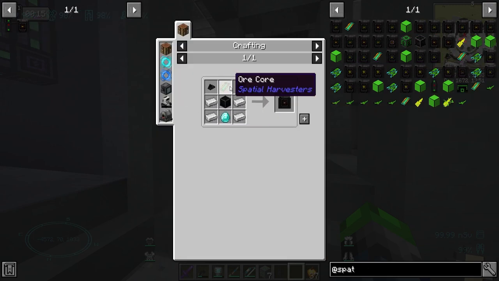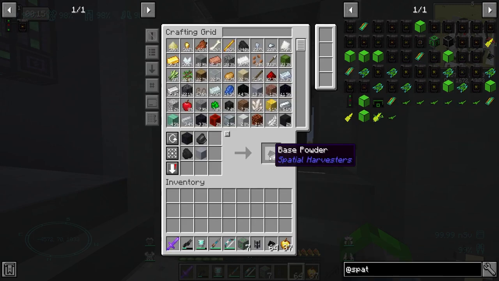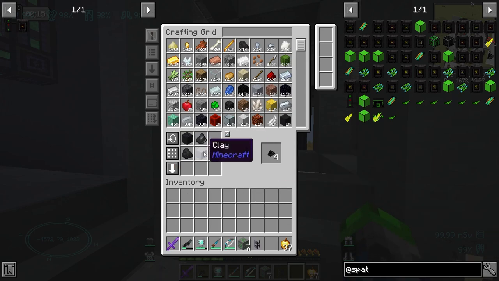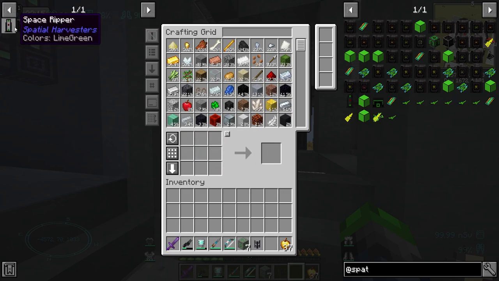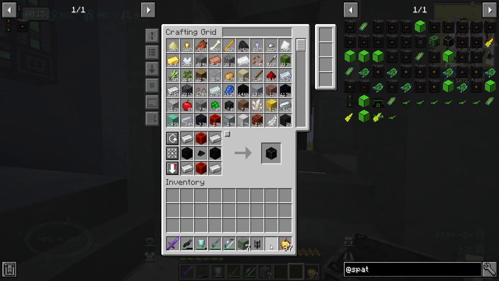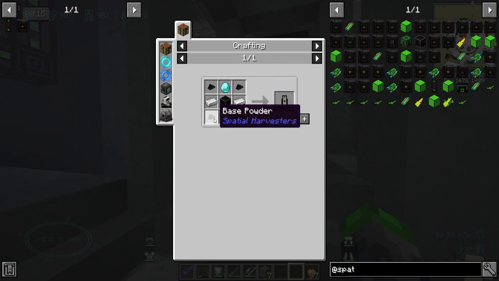Now, in the process of making this, we will go ahead and make quite a few things. So we're going to make this base powder first. Should be pretty simple to make. Just clay, flint, coal, and sand. Oh, I didn't want to use the black sand for that. That's kind of lame. Then we also need to make this casing. Okay, we should be able to make that. Yep, full stack. Very cool.